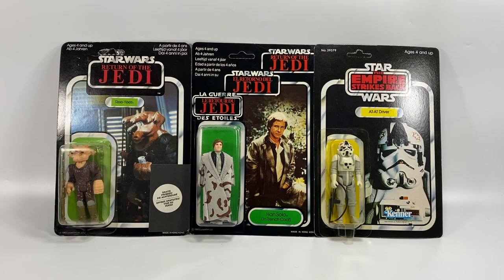Hi there, Star Wars collectors, and welcome to another Bossk's Bounty video. This video is going to be slightly different to the normal sort of videos that I put out. This one's going to be all about vintage Star Wars figures, how I collect them, and the disaster that I've had this week with receiving a collectible in the post. We're going to get onto that in a minute, but I did want to give you some background as to why I bought this item in the first place.